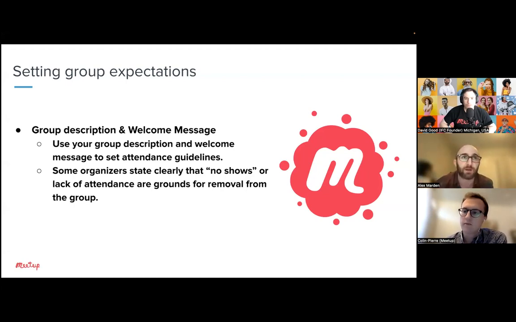There's some anxiety about whether that creates conflict, whether it seems rude to the members. And the answer is that Meetup empowers you, the organizer, to manage the group how you see fit. There doesn't need to specifically be a hardcore reason why you're removing members from groups, but I think event attendance is a really clear-cut expectation that is sensible for members of your group, that if they're going to RSVP for an event, they're expected to turn up and participate. That's the purpose of joining the group in the first place.